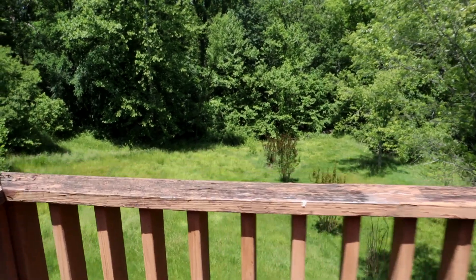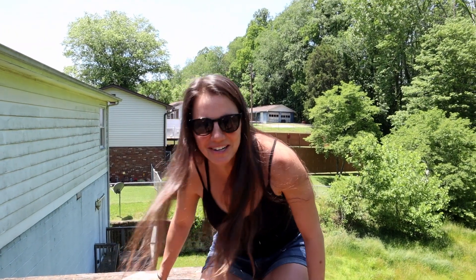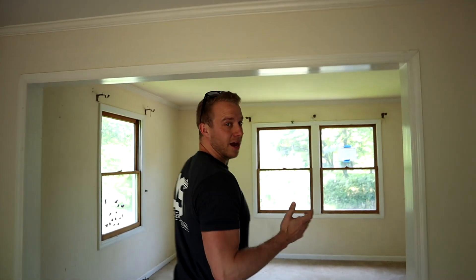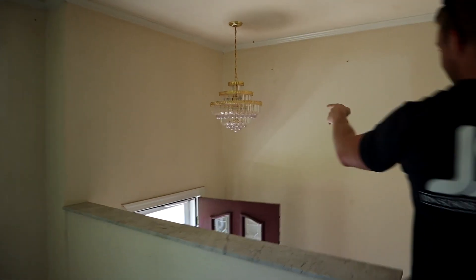Let's go check out the back deck area and the yard, which seems to be the nicest part of this house so far. Wow, look at that yard. Imagine yourself out here relaxing with a morning cup of coffee, scrolling through your social media at the Frugal Investor on Instagram, looking at your beautiful view — dogs running, kids playing, birds tweeting. No one cares about that cemetery across the street when you have a yard like this. And on my way in I saw something really nice — check out this chandelier!